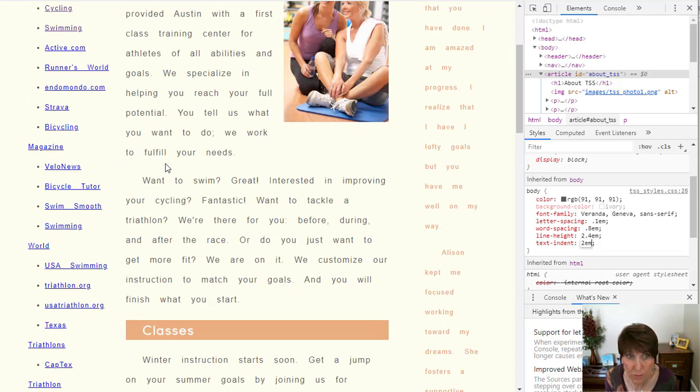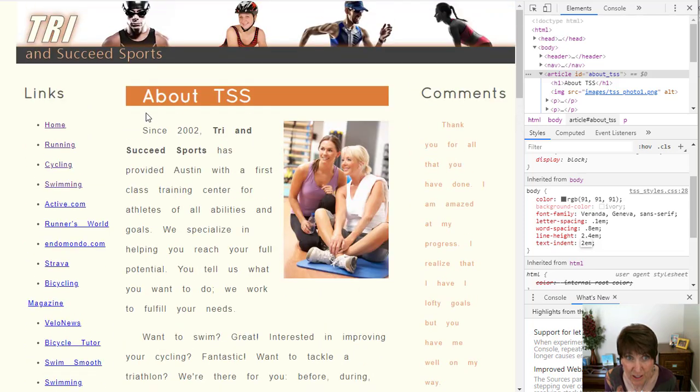Now I'm adding it to the body. I highlighted the article, but notice that I wondered why everything was changing, and that's because I've got it in the body tag, so it's happening everywhere.